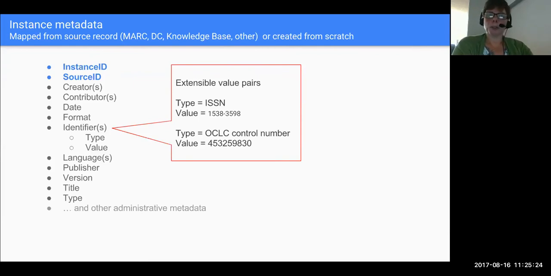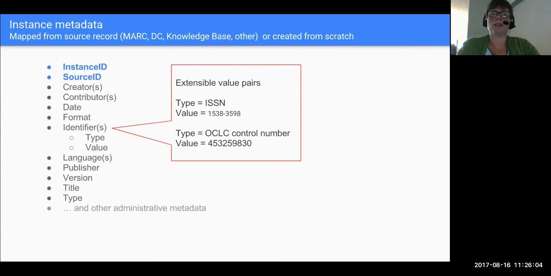So creator and contributors, a lot of these fields are very similar to Dublin Core metadata: creator, contributor, date, format. Format and type, which is down at the bottom, have been discussed in a little more detail by the resource management SIG, but the intent of those is to identify the physical or virtual formats to allow for staff searching, sorting, faceting. So this would be things like audio, video, CD-ROM, audio cassette. Those types of things would be in the format and the type containers.